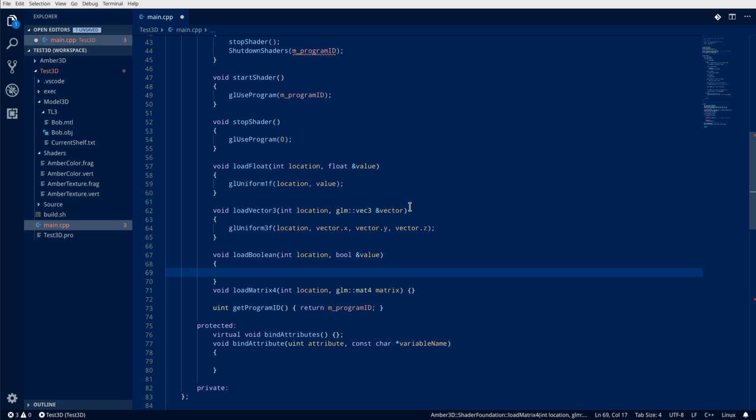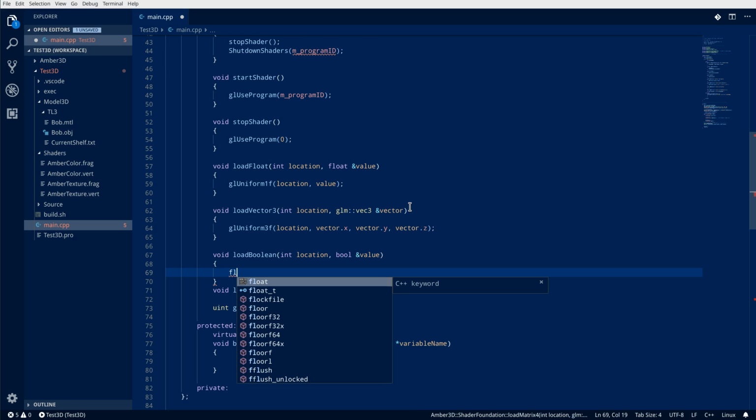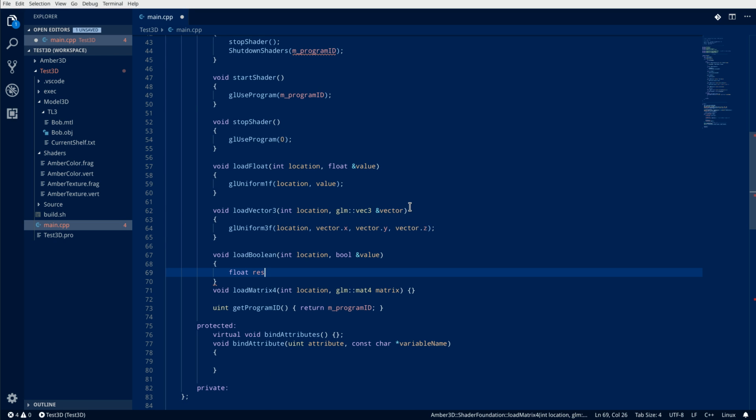This is an int. But we have to turn it into a float. So float result equals. Why do we have to turn it into a float? You're all asking. Because there isn't a GL uniform for an integer. I think there isn't. One might have been added since I last did them. So don't worry.